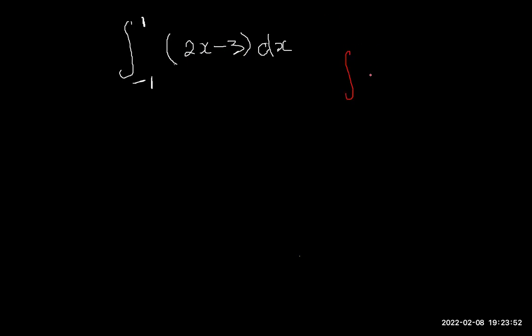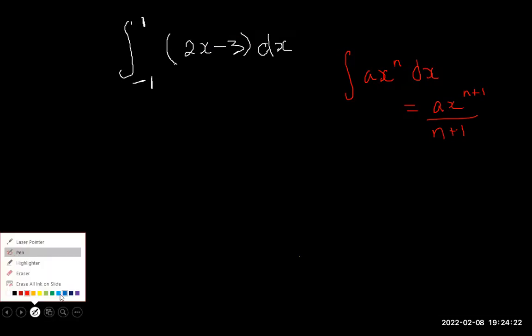Which states the integral of ax^n with respect to x is equal to ax^(n+1) all over n+1, no plus c, because this is definite integration, not indefinite integration. So the first thing you do is just apply this basic rule of integration so that you can integrate this expression right here.